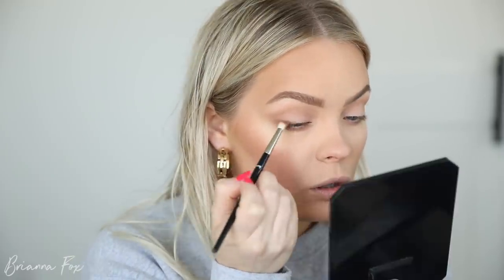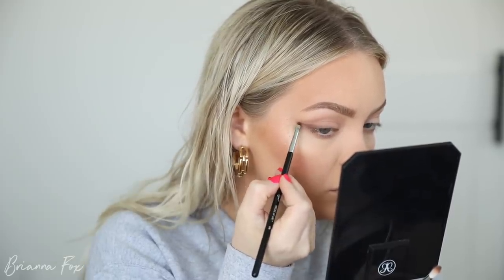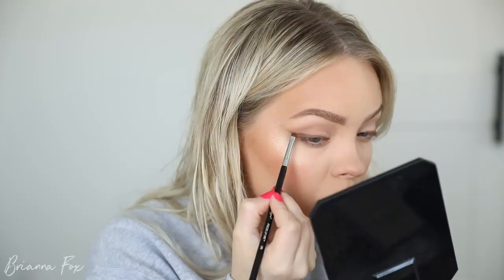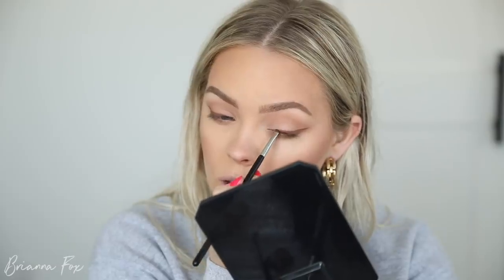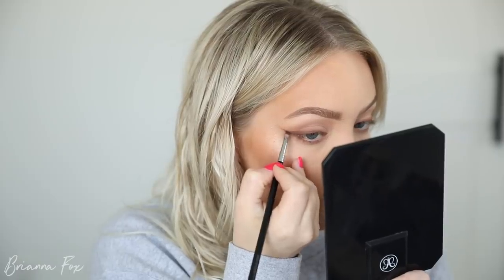I have that little outline created there. I'm going to take Latte — same thing except I'm not going to go in the crease, just right here on the lash line. I'm going into my Sigma L06, lining only with shadow. Adding a little bit of Cheetah to warm it up, and then adding just a little bit of Smoke Signal, which is almost a grayish black, getting really precise at the point.